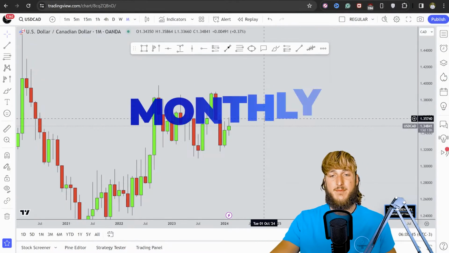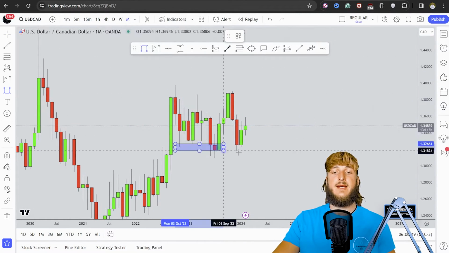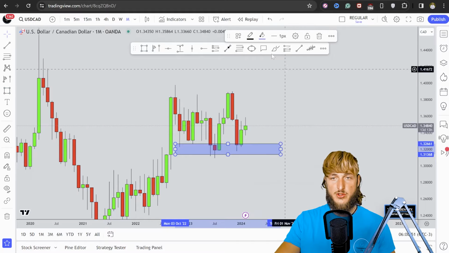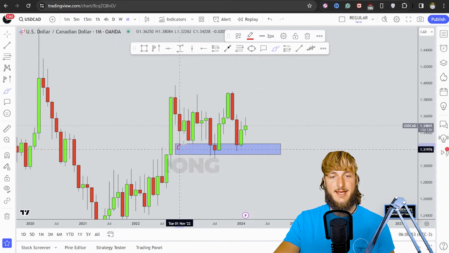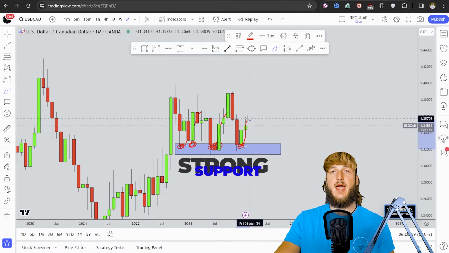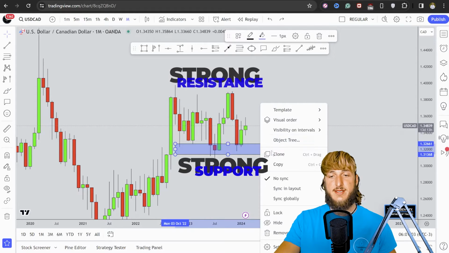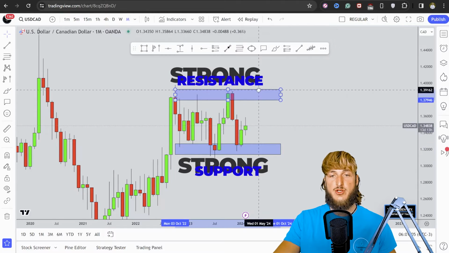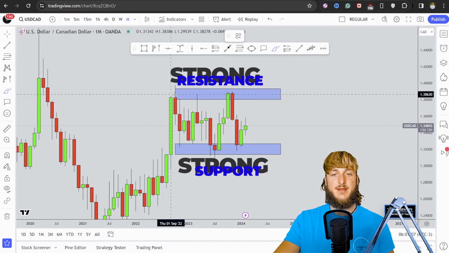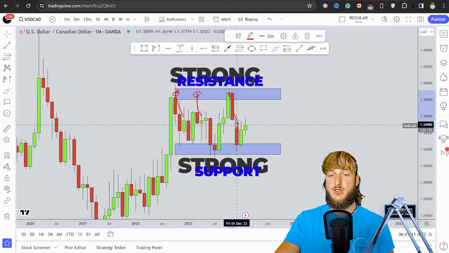Starting here from the monthly time frame, what we can see is that we have a market which is currently stuck in a monthly range. We have the bottom of the range here acting as support all across the zone. And we can notice, in fact, how multiple times the market tested the area and rejected it to the upside. And at the same time, we have resistance at the top of this range, which has as well been tested multiple times and rejected to the downside every single time.